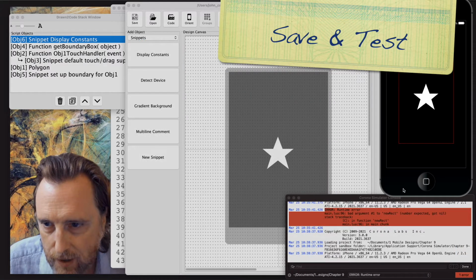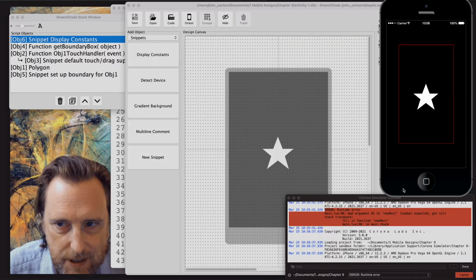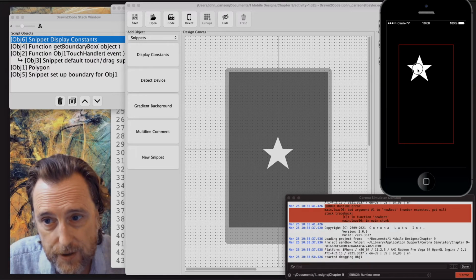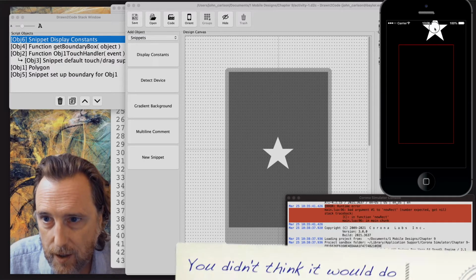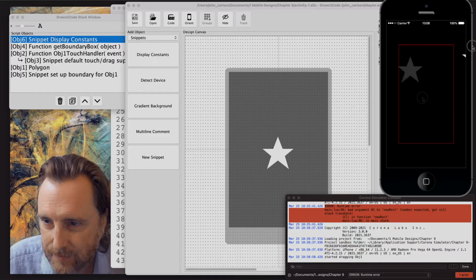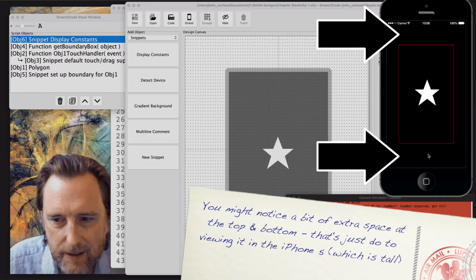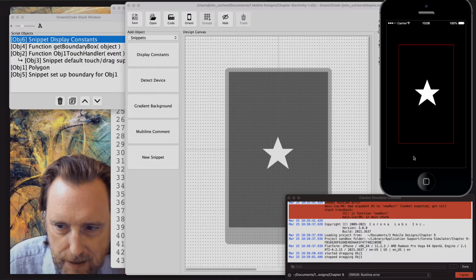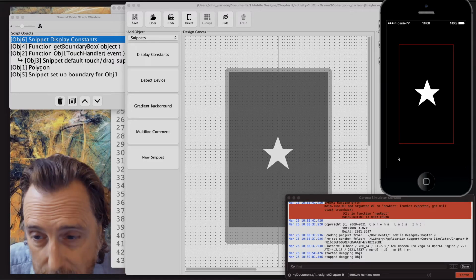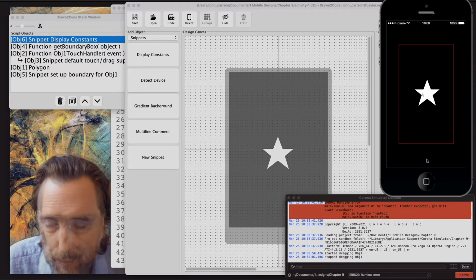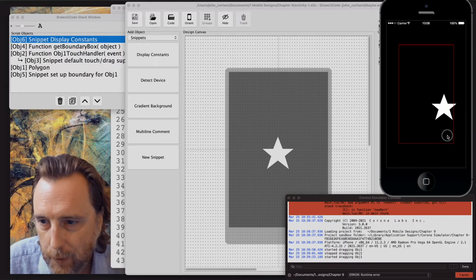So our error went away, and we should now see the red box. If you take a second now and just play around, you'll see that it doesn't do anything, right? All we've done is draw the red box. And there is a bit of a gap because the content area in Draw to Code is set up for the smaller iPhone screen. This is a taller iPhone that I'm using in the simulator, so we've got a bit of a gap at the top and the bottom. But let's get this thing working before we even worry about that.